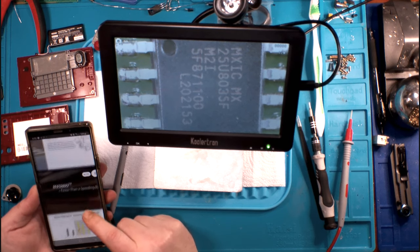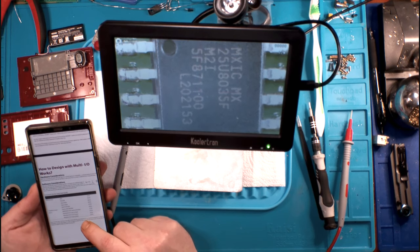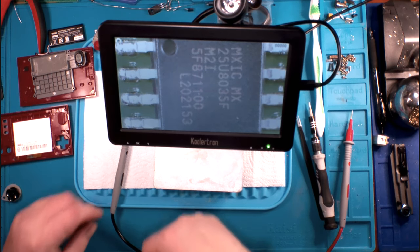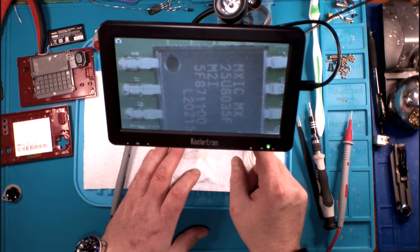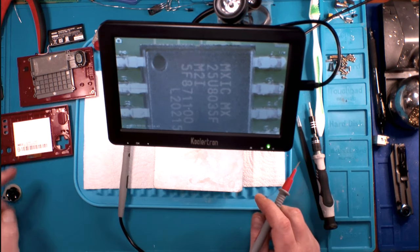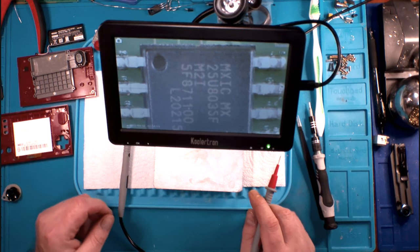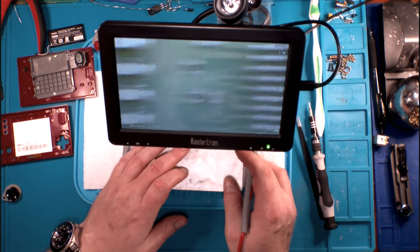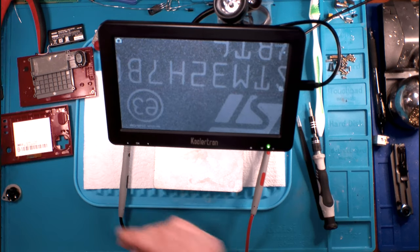This is probably... I'm not quite sure what they're using this chip for. It's a multi-in, multi-out, so it can take several different commands. You're talking 9, 10 buttons max. This has got to be able to handle more than that. Moving on, let's take a look at this chip, see what we can come up with on him.